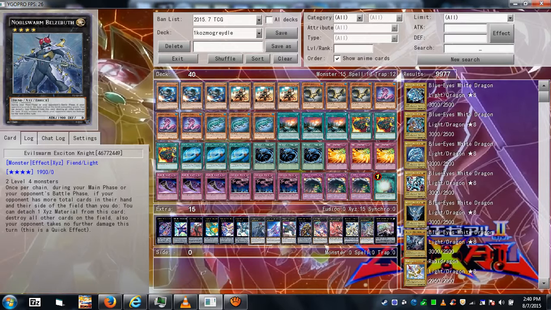Exoton, same thing, 2 Level 4s, overlay, detach. Once per turn during your main phase or your opponent's battle phase, if your opponent has more total cards in their hand and their side of the field than you do, detach a material and destroy all other cards on the field, and your opponent takes no damage this turn. This is a quick effect. Obviously, sometimes you gotta clear the field. Sometimes your opponent has too much power. You gotta balance that out.